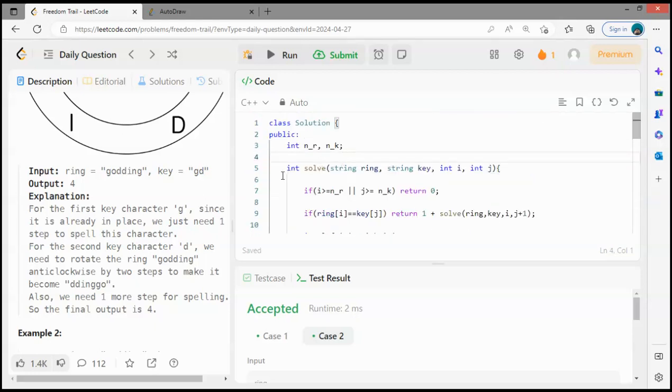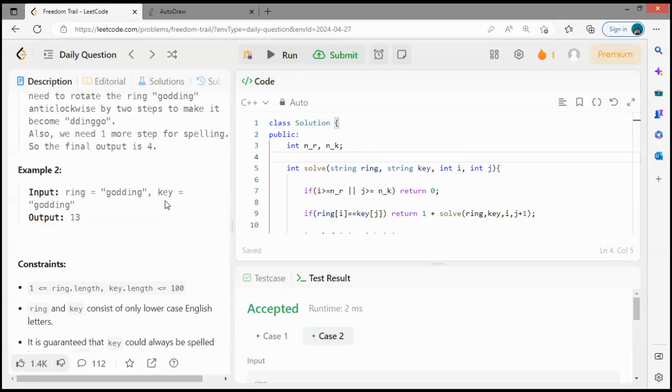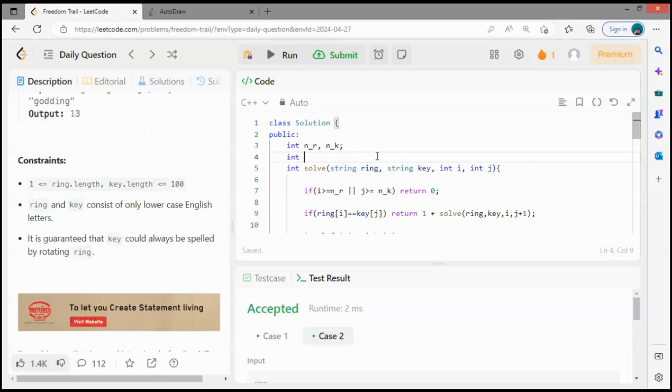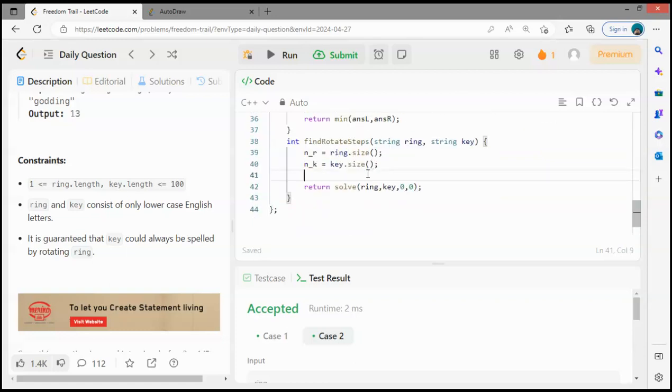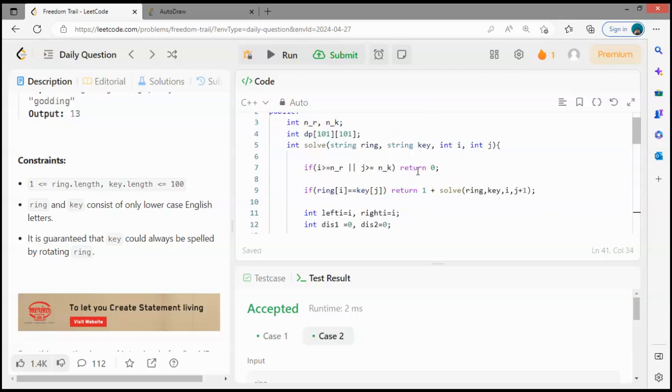So now we will add the DP into it. The size of DP, we'll check, is 100. So we'll create a DP of size 101. We will initialize it with -1. Definitely, an obvious thing. Correct. Now we'll write the basic DP, basic stuff, nothing much. You don't even have to worry about it.